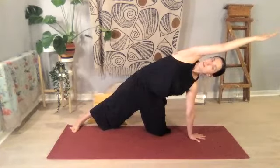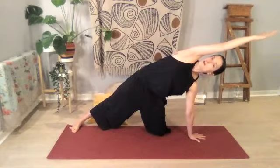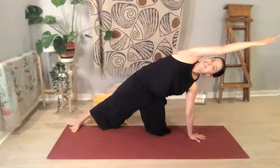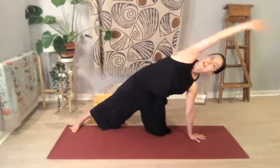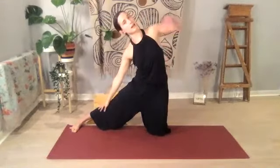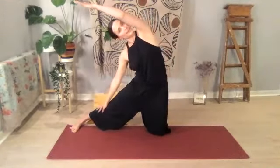Reaching through those fingertips, trying to get a nice big stretch all the way from the right fingertips down through the right rib cage, through the right hip, and then into the right ankle. One more breath. Breathing out, we're going to come back up to our tall kneeling position, reach that right hand down our leg, and reach the left up and over and get a nice stretch.